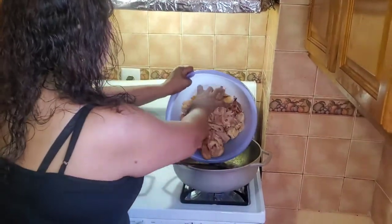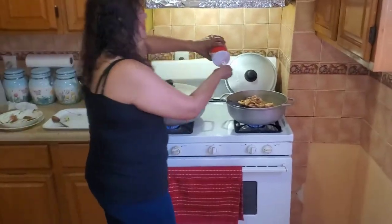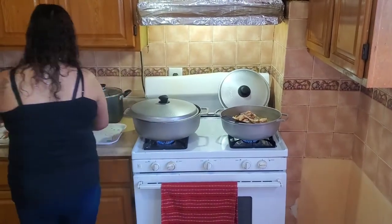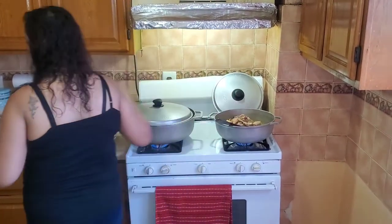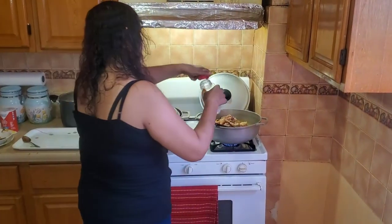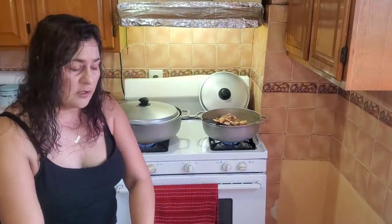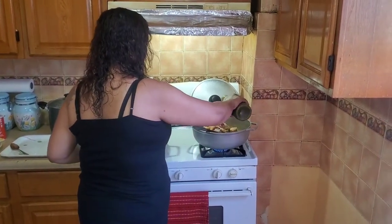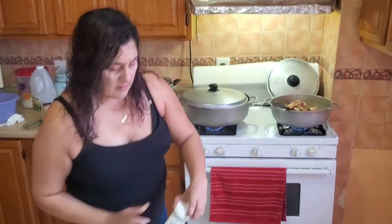Also, I'm gonna add my chicken. Add my salt. Got a piece of cube here, I'm gonna throw it in. I'm gonna throw my veggie. I forgot to pour my green seasoning, so I'm going to pour a little on top, and a little parsley.